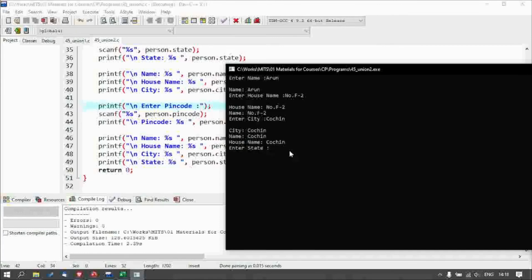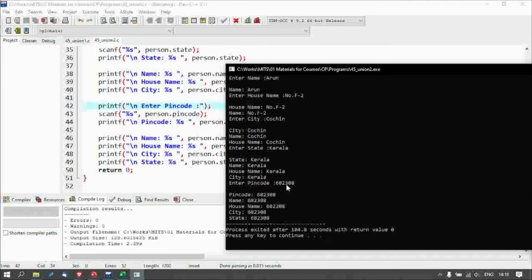Then enter the state. It is Kerala. See, the state is Kerala, the name is Kerala, the house name is Kerala, and the city is also Kerala. So everything is Kerala. That is, the same data space is being utilized by all the different elements. Now it is the pin code, 682308.